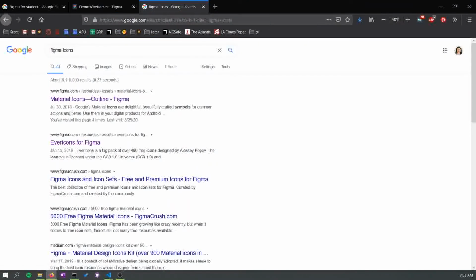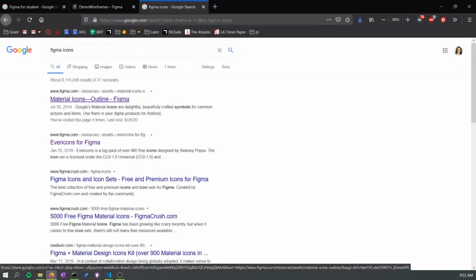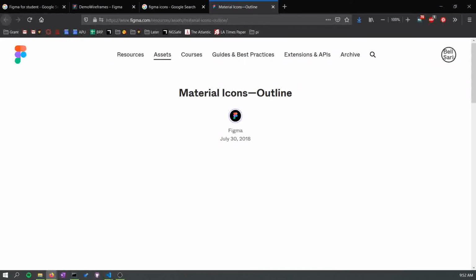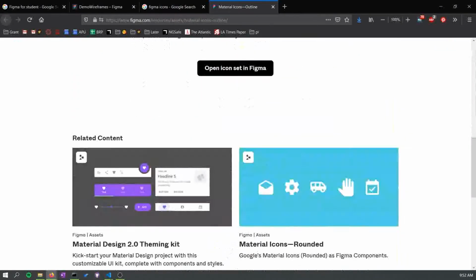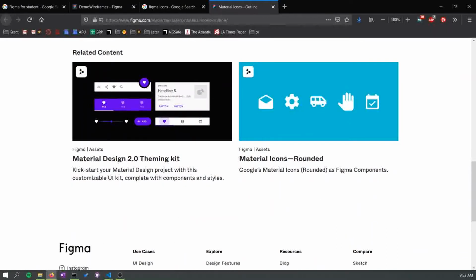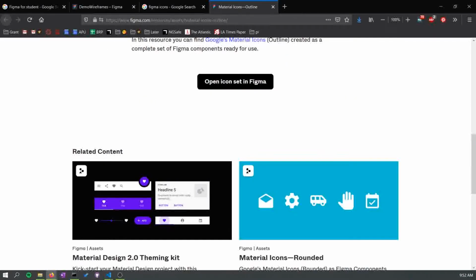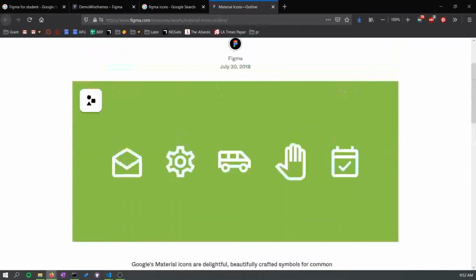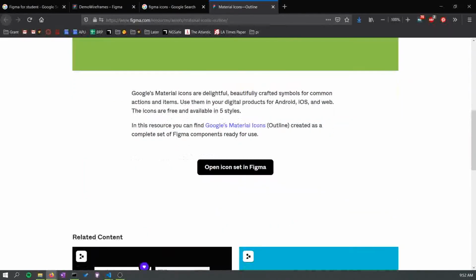Now, something I very much appreciate about Figma is that they provide so many free resources with icons and themes and templates and things like that that are absolutely free to use, and they add such depth to any wireframe that you're making.